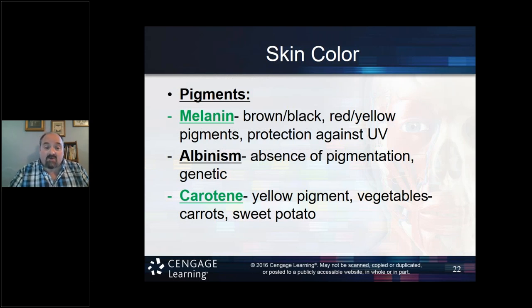So let's move on to the term albinism, right? Or it should be an absence of pigmentation. And this can be in any type of culture that we see, whether it's in Asian culture, in people with Mediterranean culture, or in African culture, no matter what people groups we see, albinism can be present. It also is not only present in humanity, but it's also present in populations of different animals.